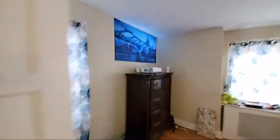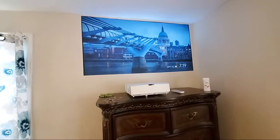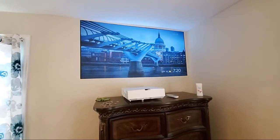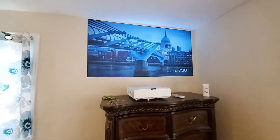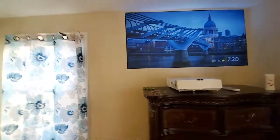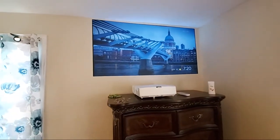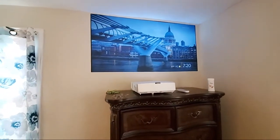So, this is the screen in our bedroom. Now, instead of me going out, this is a 60 inch. We just measured it yesterday. It's around 60 inches. Instead of me going out and spending the money for a TV, and this is a firewall on this side right here. Now, keep in mind, I can't punch the wall. I'm normally going to go any other wall because it's a firewall. It's a brick wall on the other end.